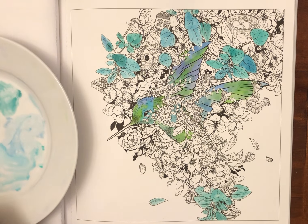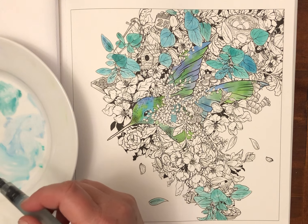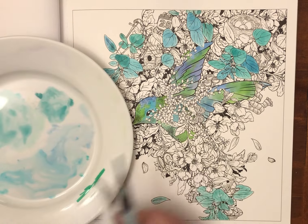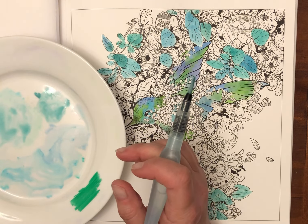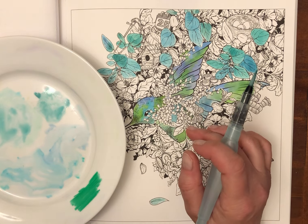Okay, I'm going to try for some different greens. So back to that 100 set, because I just feel like the pastel set might be a little bit too pale.